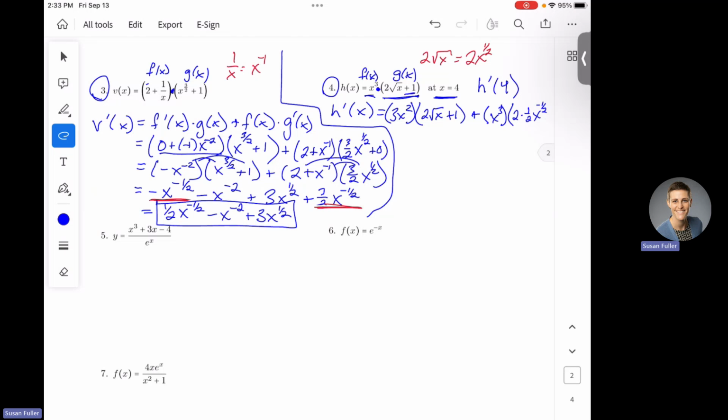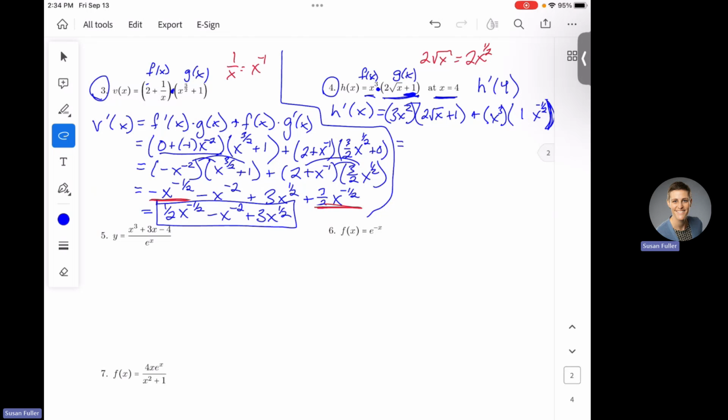And then I'm going to add to that the derivative of 1, which is just 0. So you can add 0 here, but I'm not going to include it because if you add 0, that doesn't change anything. And you notice here the 2 times 1/2 just becomes a 1. So I'm going to go ahead and just make that a little smoother here. And I'm going to call that 1 x to the negative 1/2. Okay, so now we've done the product rule. Now we just have to simplify this.